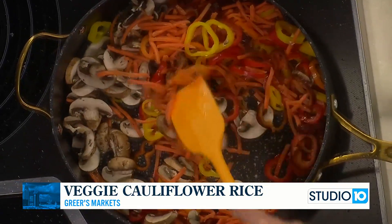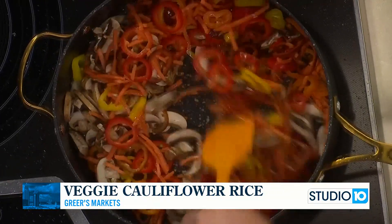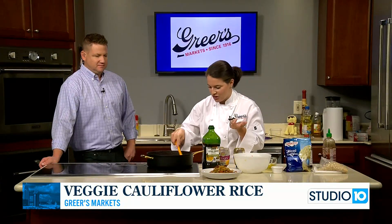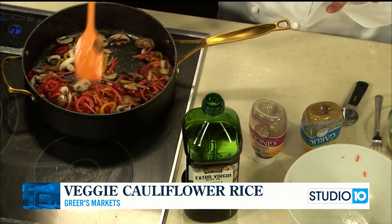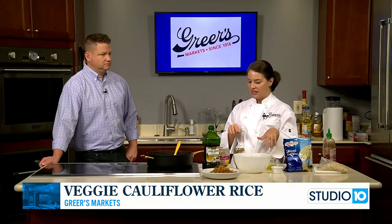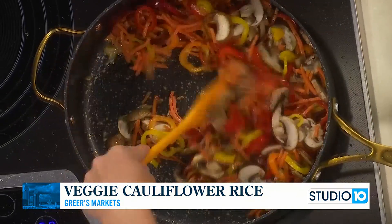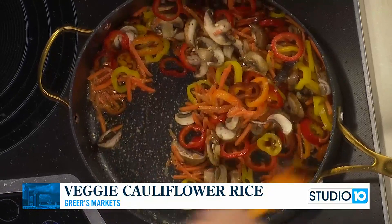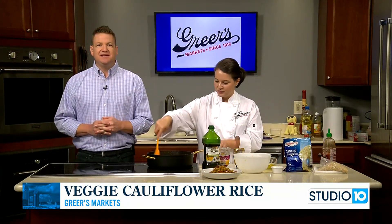For veggies, any ones you want, but today I'm using shredded carrots — about a cup of those — and half a container, about four ounces, of mushrooms that I just sliced up thin. Then I used one of those cute little bags of colorful peppers, just cut into rings. You could use whatever veggies you like. We're going to add a little protein with the eggs, and it's nice sometimes to have a meatless dinner. If you want to add chicken, pork, steak, or shrimp, you can do that as well. That ginger really gives it that fried rice smell — we'll let this go for a few minutes.